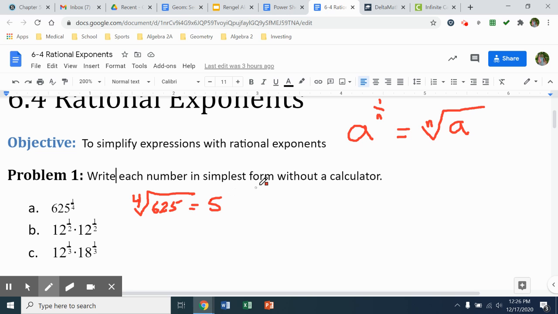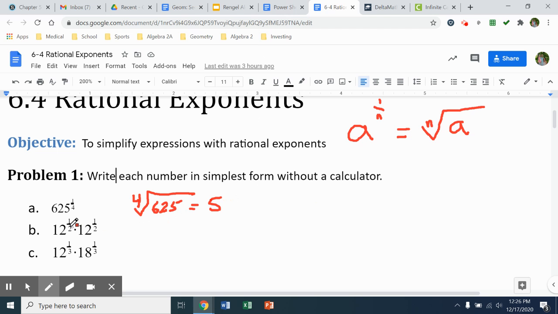Now, I understand that you could just type that into your calculator. I'm sure you all could figure out how to do that, but it's not going to really help us get a grasp of first how to change into a radical. But then also using that power sheet, it's going to be something really beneficial to you. It's going to pay off in the long run as we start to get into logarithms in chapter 7. So logarithms are another way to do exponents, and it's going to be really beneficial to you to get used to how that power sheet works, and then it'll definitely pay off in the long run as we start to look at chapter 7.